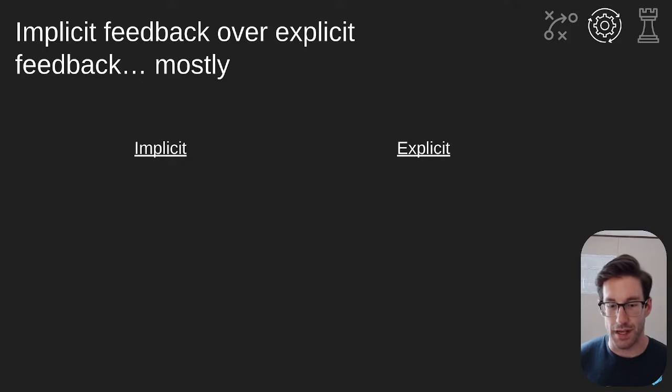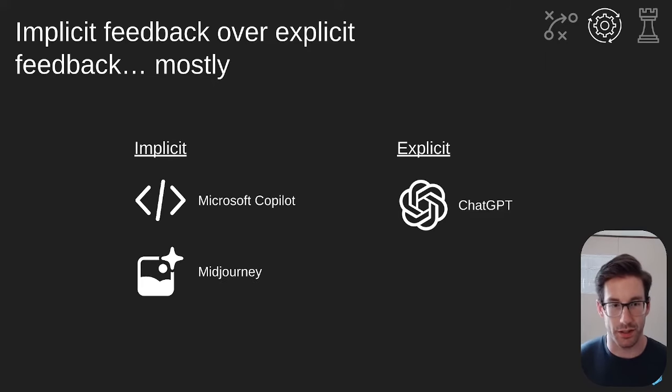The reason is that oftentimes when you're prompted with a survey, almost nobody fills it out. And if you're prompted with a thumbs up or thumbs down, you're likely not going to click. So you're likely going to get more responses if it's implicit. If it's explicit, sometimes you get responses, but actions speak louder than words for many users. So there are a few examples we can look at here.